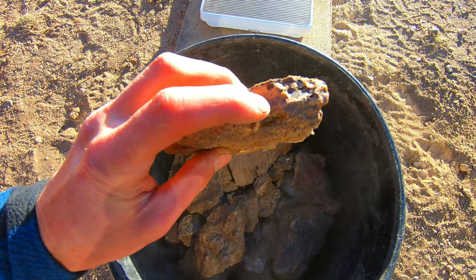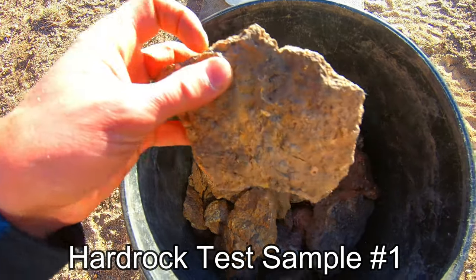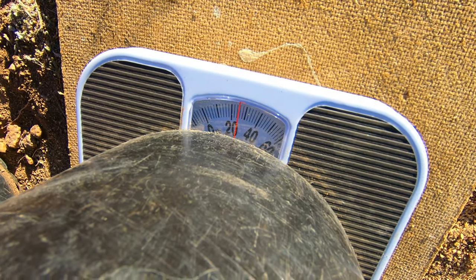Real nice looking. We got a quartz vein down in here. So far it's showing a little bit of free mill gold. We're gonna crush all this up and hope we hit the bonanza. So we're gonna throw it on the scale. We're nice and zeroed. We're right at 26 pounds.